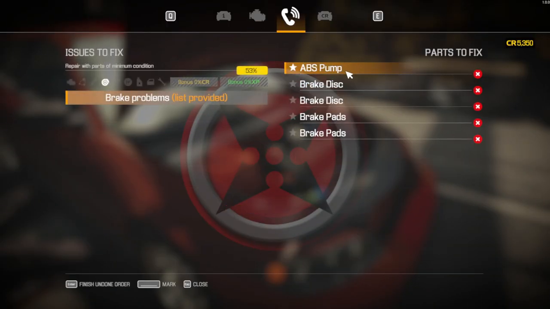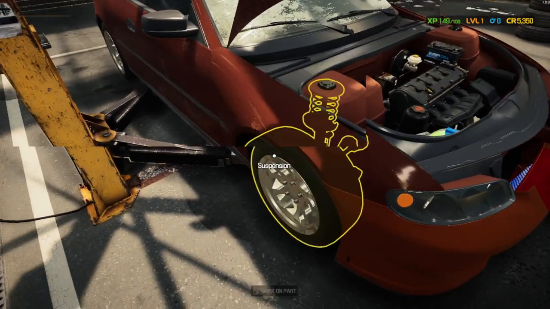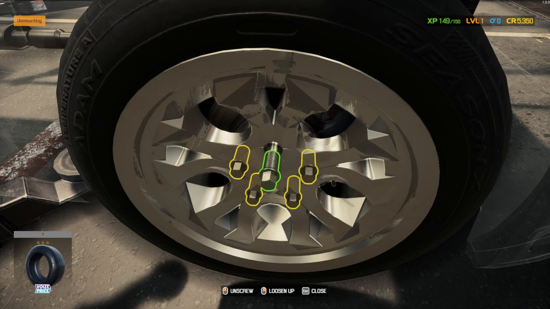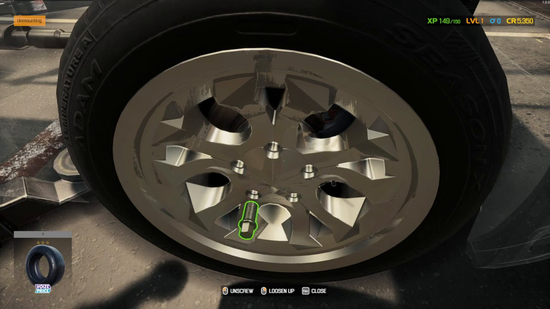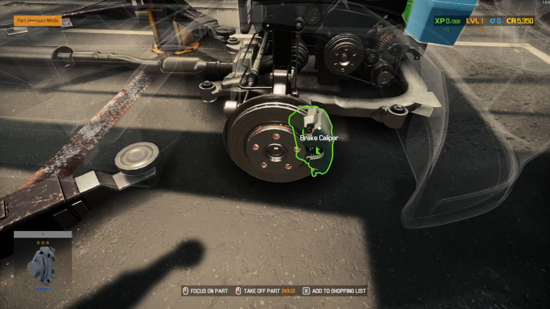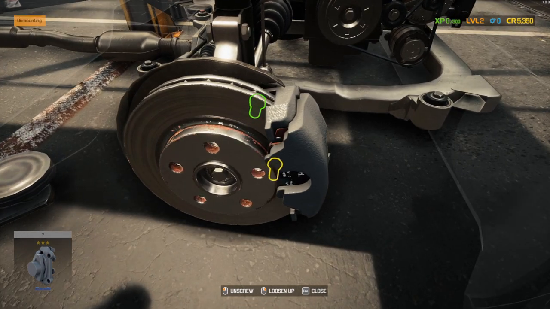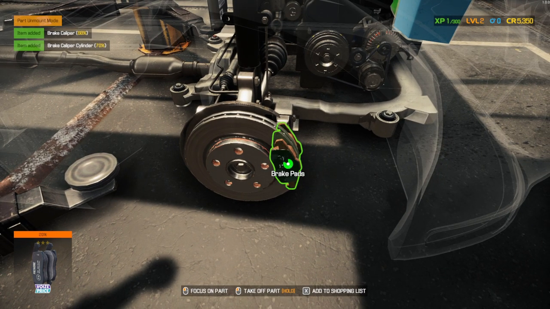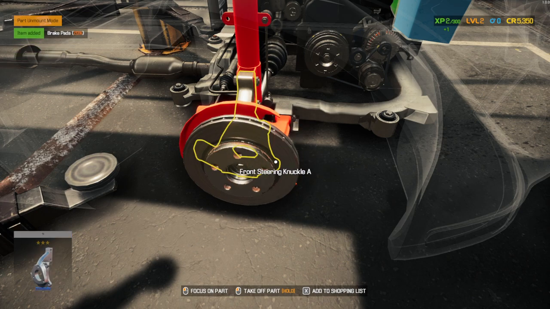We're gonna go over here. ABS pump, disc, pads, which is probably the front ones. I just intend to look at the front ones first. Okay, off they go. Alright, looking at this brake pad over here is bad. The disc isn't too bad though. Let's just quickly take the disc out.